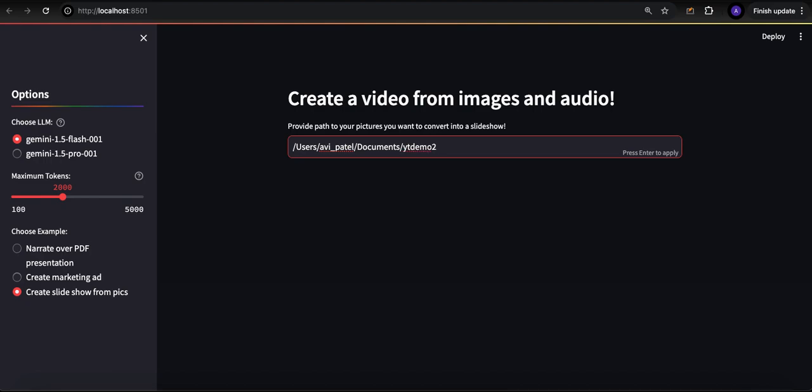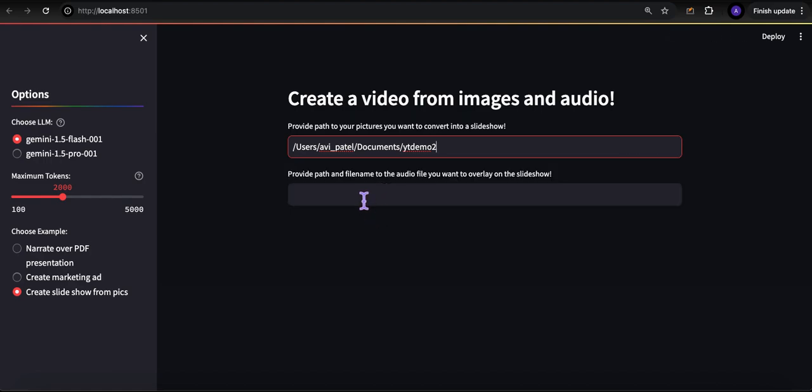Provide path to your pictures you want to convert into a slideshow. Audio file. Okay. So this is how I built it, but you could do this so that no one has to type things in. You could just upload things.